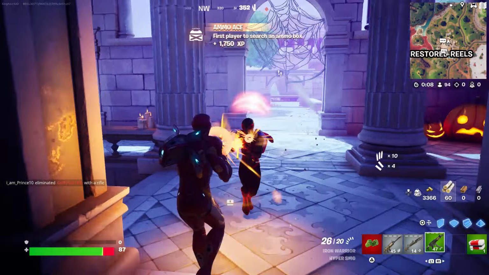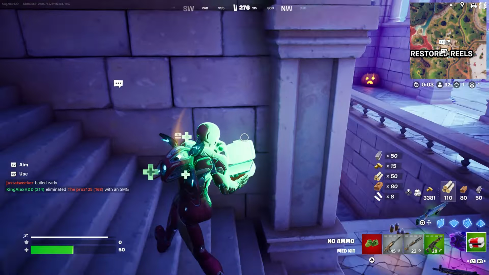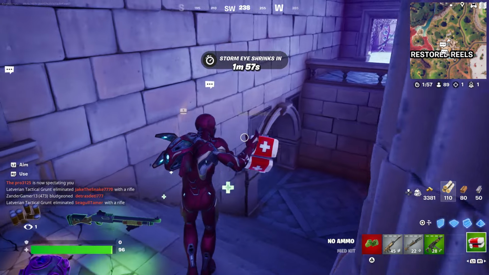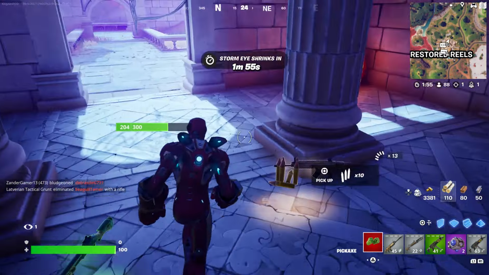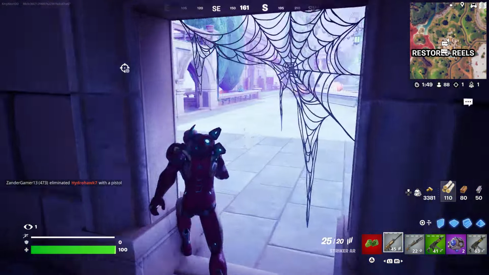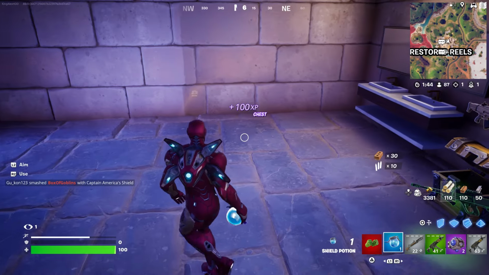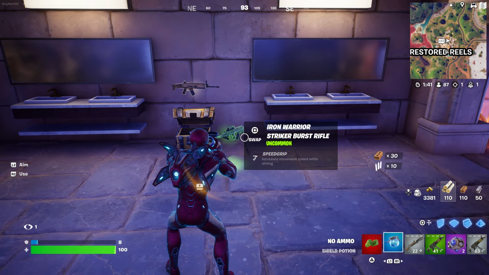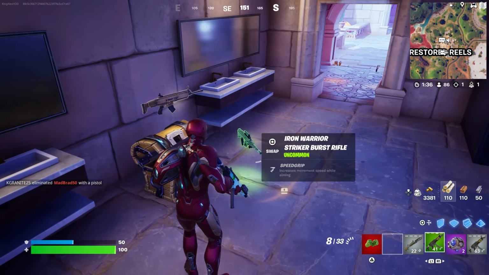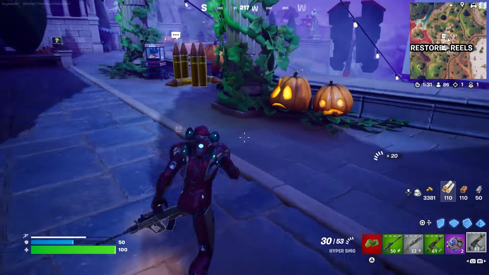All right, there you go. I almost died. See, this guy, I know you wanted your skin too, my dude, but you had to wait because I'm trying to show the people how to get it. Anyway, at this moment, guys, we are going to go around and look for the chest. There you go. And that's how you do it, my friend. Once you do that, you guys are good to go. And that's pretty much it. But make sure you do it the way I'm showing you guys.